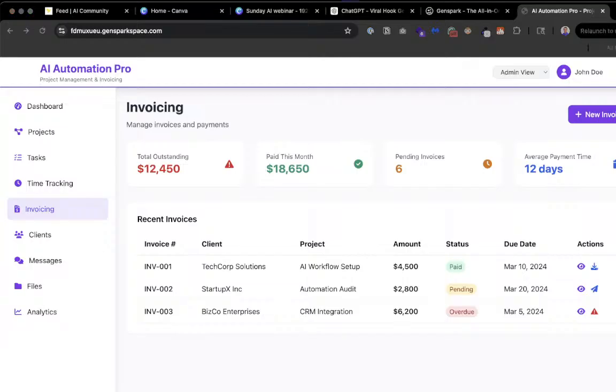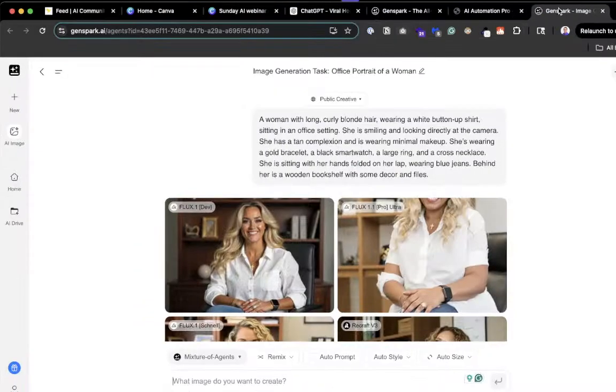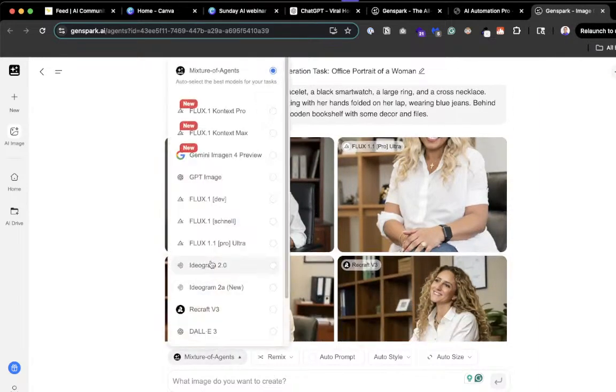The next one is image generation. Where ChatGPT just gives you one image model, GenSpark is a $24 to $25 a month subscription, and here you get access to all the best image generation models.